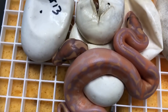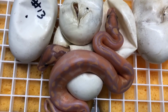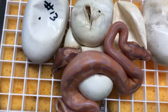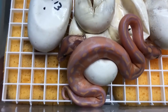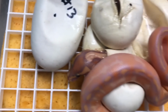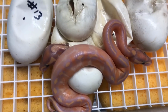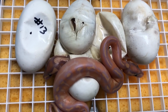I knew we had a banana in there. I think we hit the Mardi Gras as well. So that's a yellow belly, asphalt, banana, and I think we got orange dream in there too. I mean, this is, whew. I can't wait till this girl sheds out. And we still got another couple eggs to hatch too. There's another head sticking out there. I don't think that one's a Mardi Gras, but you never know because we only see the head there. But wow, that makes it all worth it.